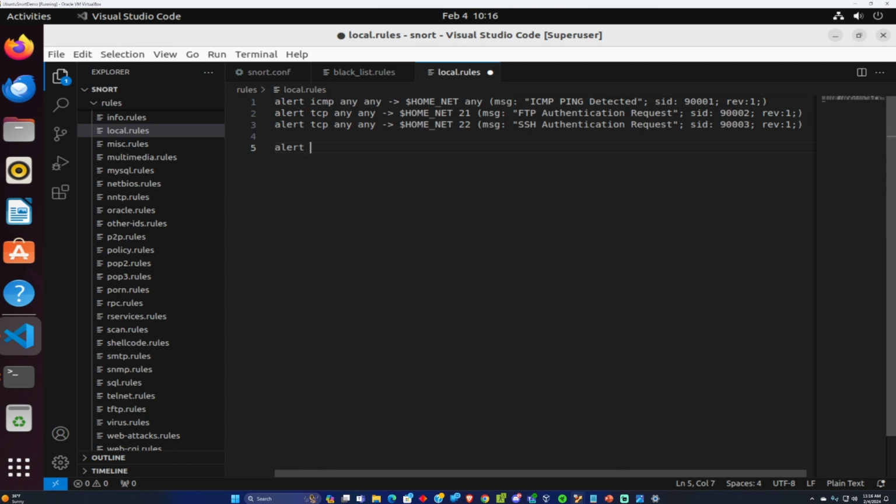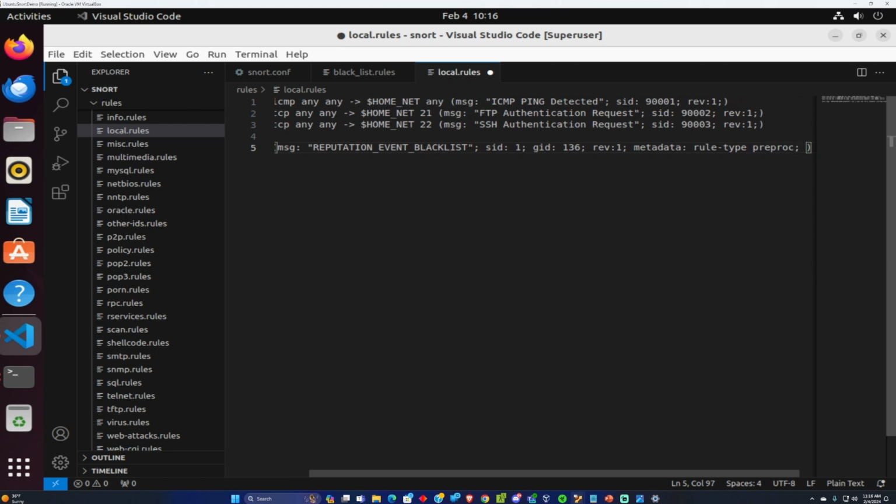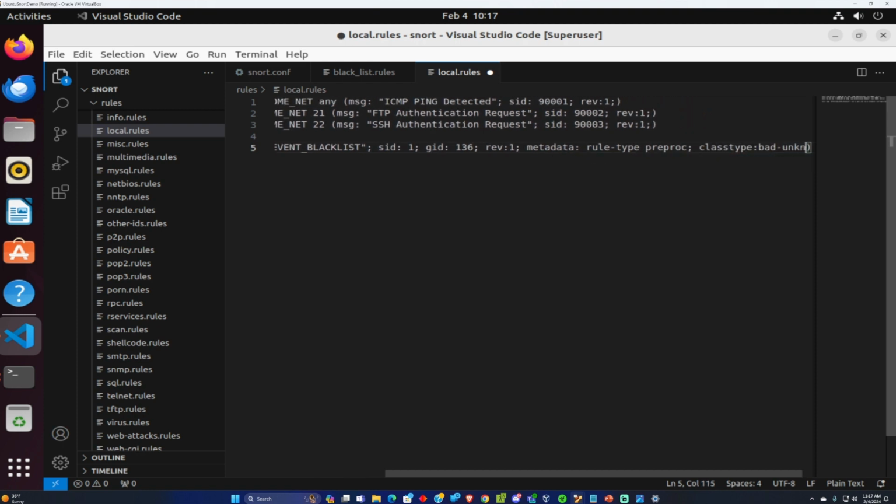So you could do alert, msg: reputation event blacklist, and then sid:1, gid:136, rev:1, metadata: rule-type preproc, and then classtype: bad-unknown.